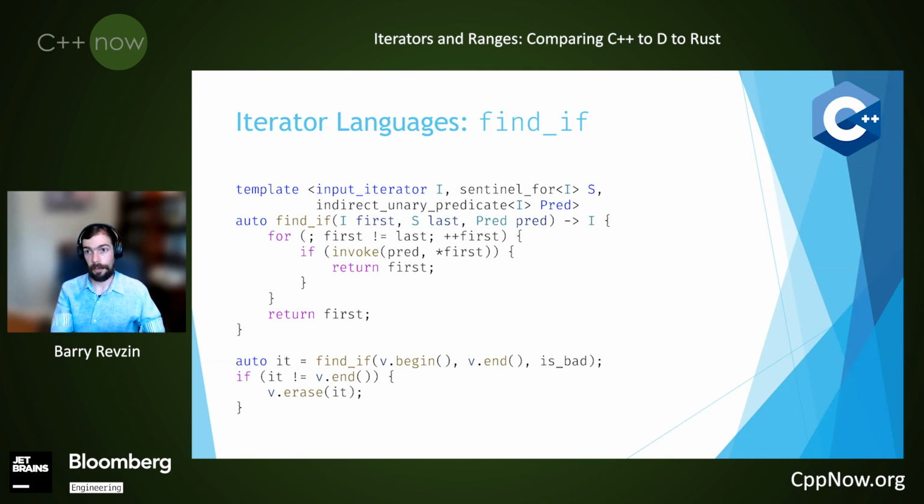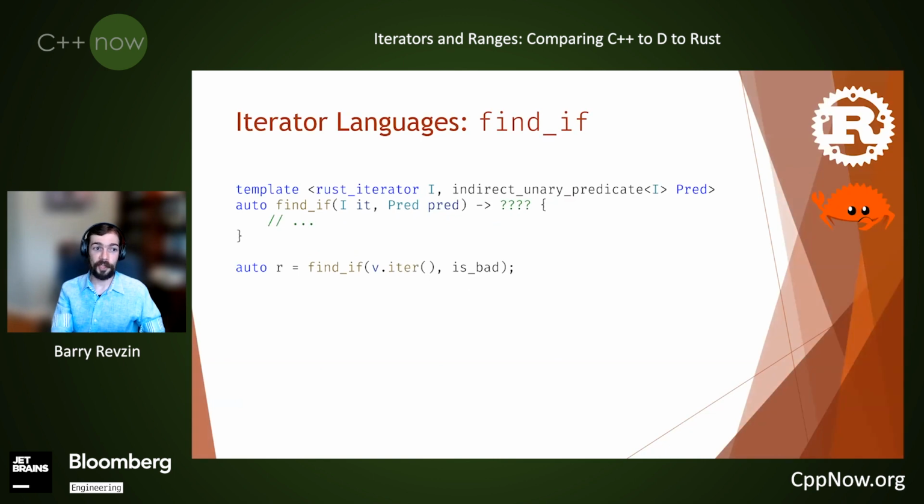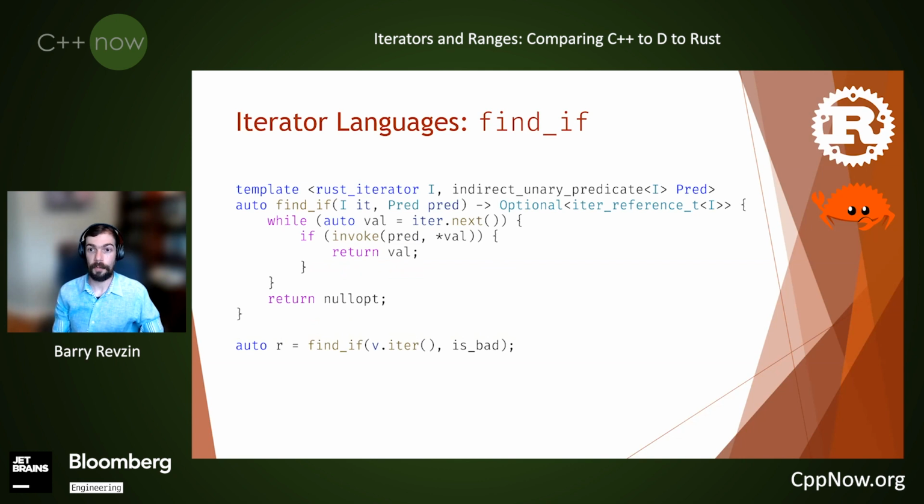So how do we do this in Rust? Well, we kind of immediately have the first problem of what does findIf even return? Does it return an iterator? Well, it can't return an iterator because once we pulled out the element that matches the predicate, that element's gone. If I gave you back that iterator, you're not going to get that element back again. So that's not going to be a very useful return. I could wrap it in peekable so that you can peek at it again, but that doesn't work very well either. So the best option I have is actually to return an optional reference to the actual value you found, right? So again, the implementation of this algorithm looks a lot like it did in C++, except we're returning a very different kind of thing. Instead of returning an iterator that is the first element that matches, we're returning the value that satisfies the predicate.